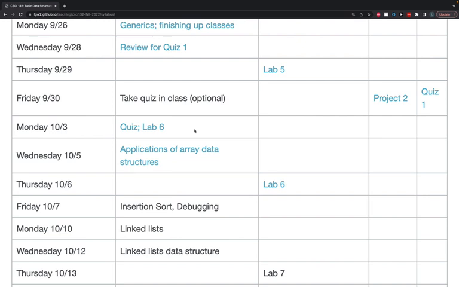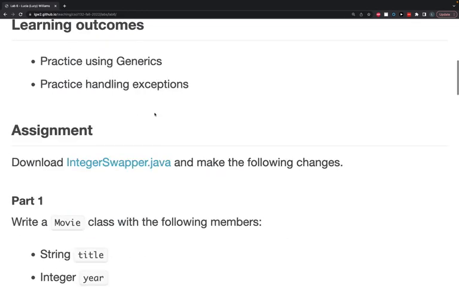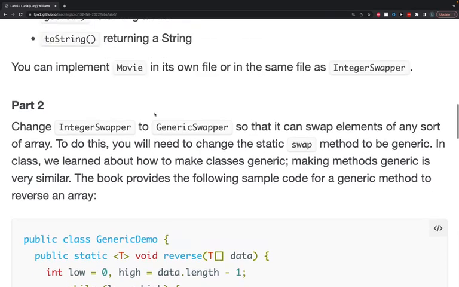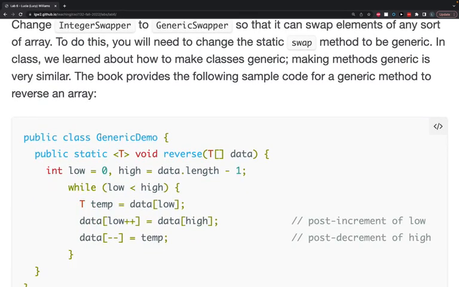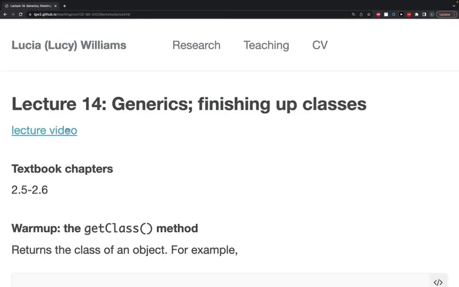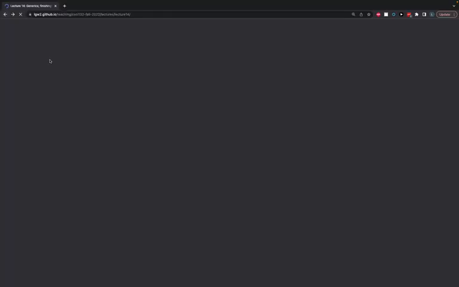But I've been hearing some talk about the lab, and I want to remind you, so I'm going to click into the lab. What I want to remind you about is that this is mostly or partly about generics. And so if that doesn't really mean anything to you, if these angle brackets and type parameters sound unfamiliar, then go back. Don't try to do the lab yet. Go watch this lecture. Hopefully there is a lecture video here. Looks like there is one. Go watch that lecture.